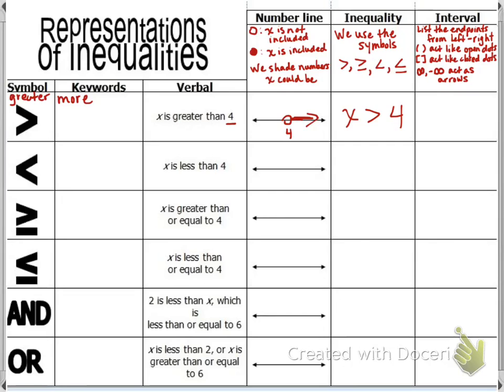And finally, we have the interval notation. So we're going to list the endpoints from left to right. So my left endpoint is 4. My right endpoint is infinity because the arrow indicates infinity, and because it's going to the right, that's positive. It's an open circle, so I need a parentheses by the 4. Infinity, although we know that's the endpoint, we can never really reach infinity. We just approach it, so that's also going to be a parentheses on the right side.